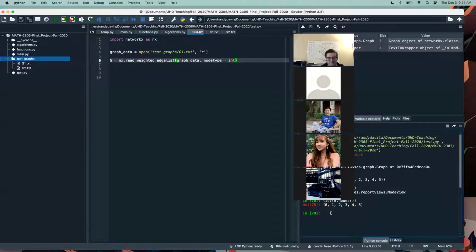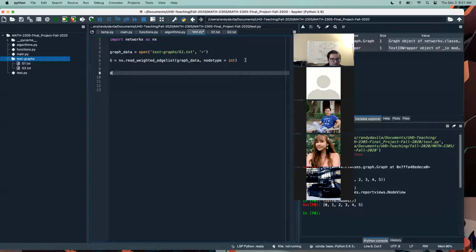If you look at the lectures that I've been giving, I often use V of G to denote the set of vertices. So let's write a little helper function. We'll say def V of a given graph.